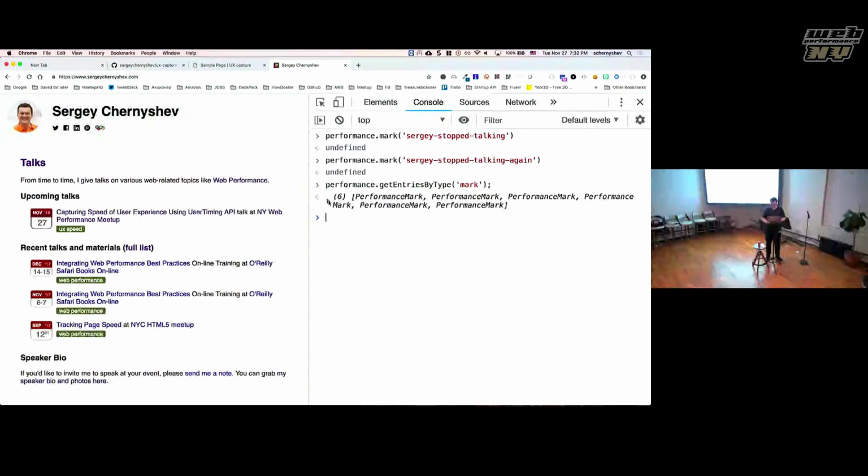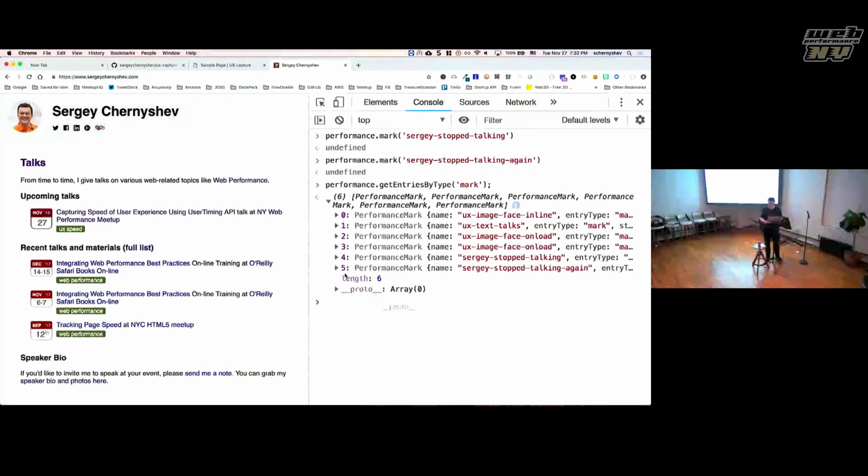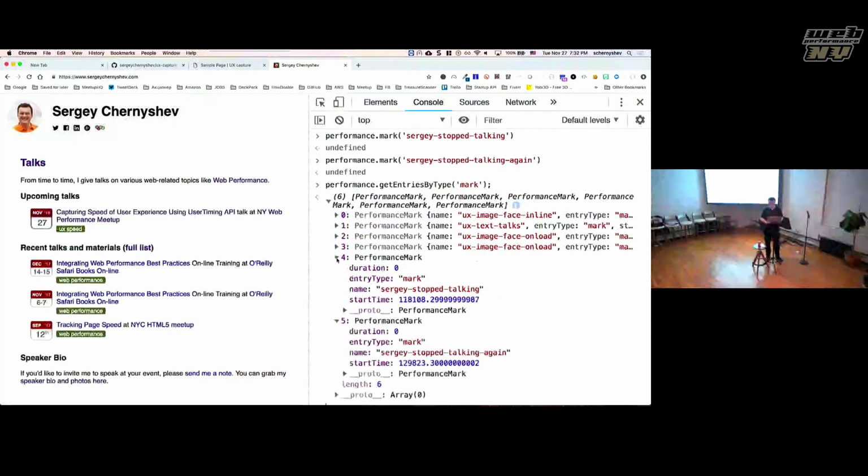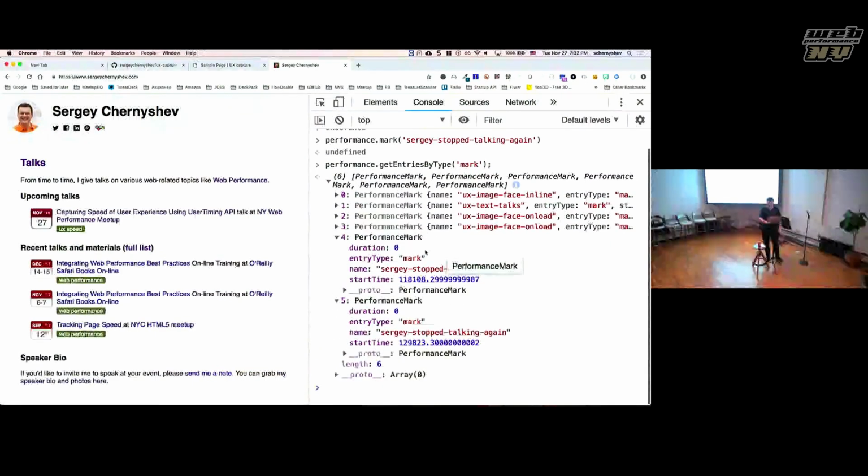And there are 6 marks. Some of them we just recorded, these 2, and some of them were actually recorded on my page, which we can ignore for now. But essentially, that collected these 2 timers, and again, it's time from navigation start. So these timers actually already subtract the navigation start timer, so you don't need to do that.